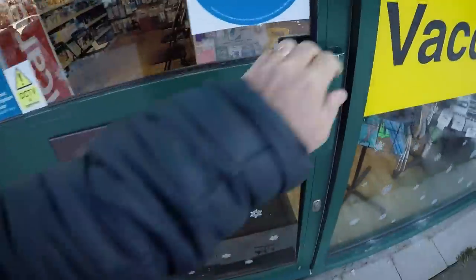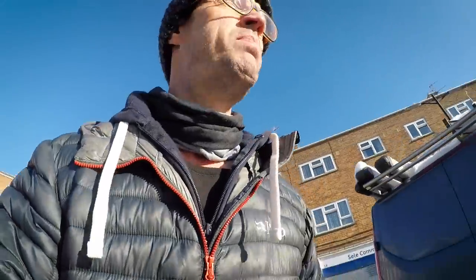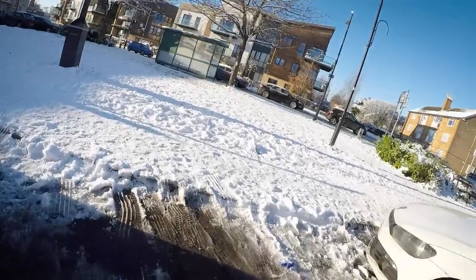There we go. Right, that's me all boosted up. I'm definitely going to be going fishing. Must be mad. Still very snowy. Can't go today, can't go tomorrow, but I'm going the day after, whether this snow has melted or not.